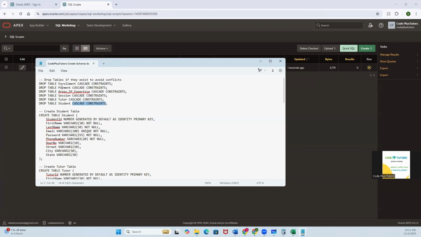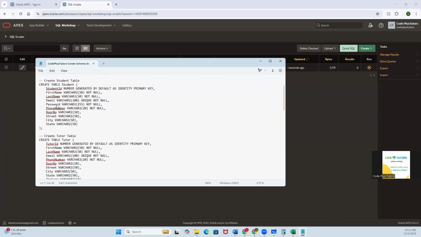And one more thing is, if you see, they have dropped the tables in the reverse order in which they are created. That is because when you try to drop the student first, the enrollment will have a dependency on it. Though we have given cascade constraints, it's always recommended that you drop the dependent tables first and then the main tables. So that is what we have done here.